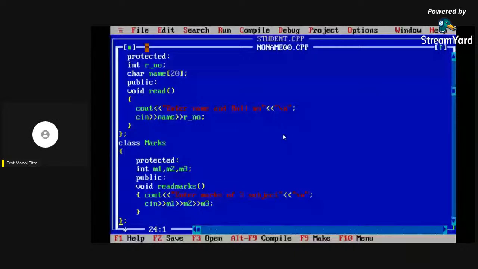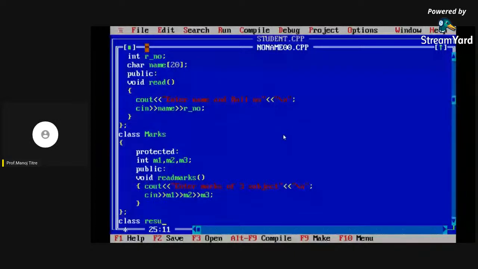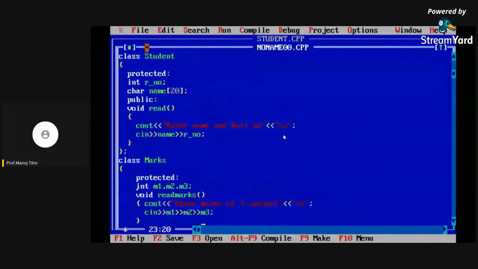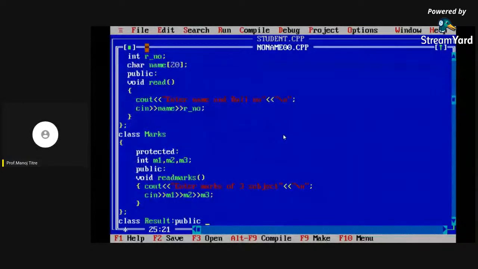So here we have to write class result. Now it's public student and public marks. So public student, comma, public marks. So we inherit both the classes here.